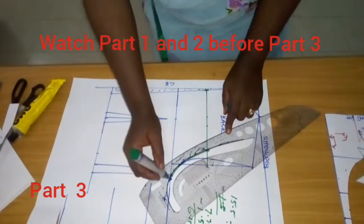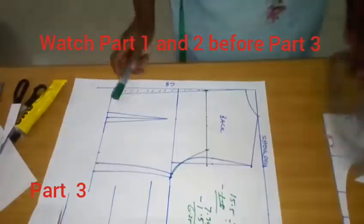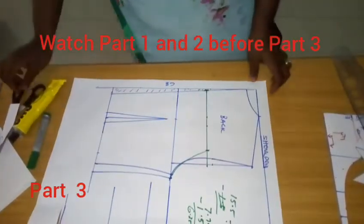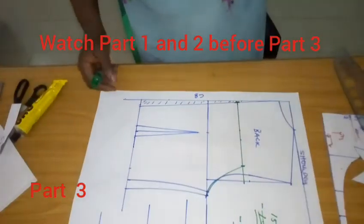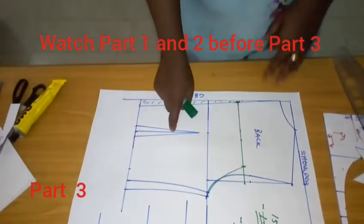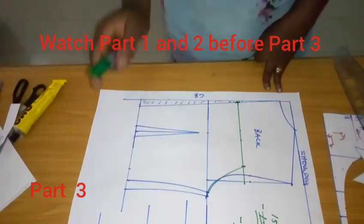So the armhole for off shoulders is slanted, not too curvy, instead it is being slanted. So that is that, and we are done. For the back pattern, I'm going to take away this dart now, and I'm going to distribute this dart. Or this is what I will do.